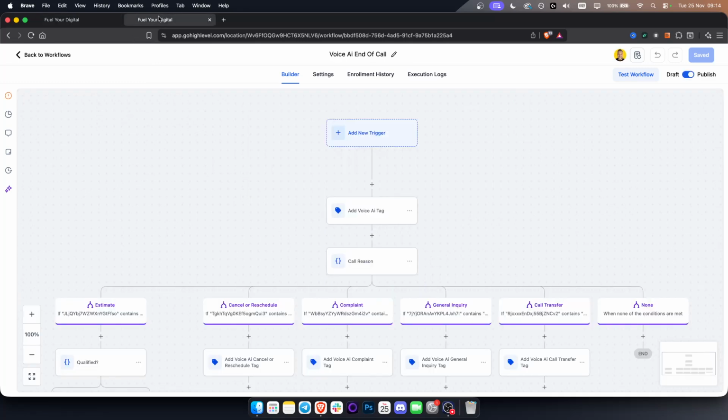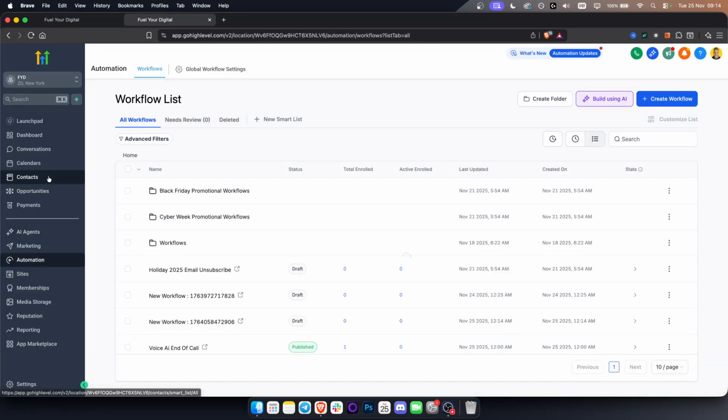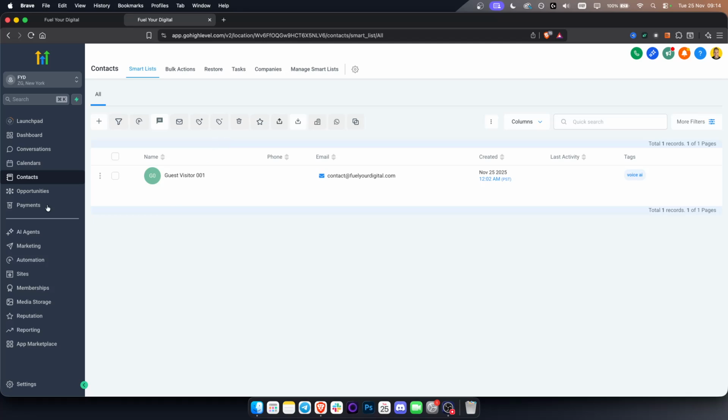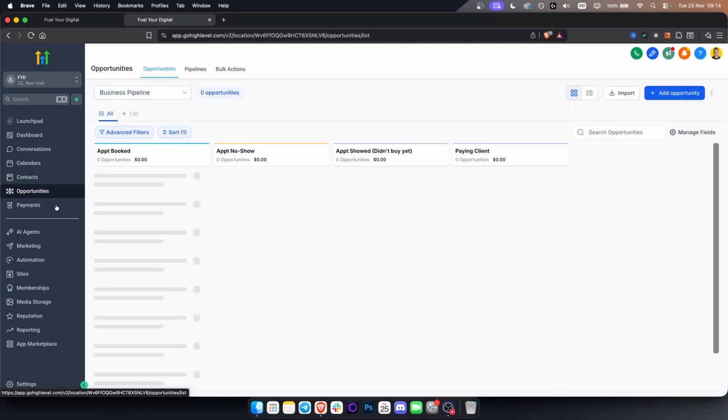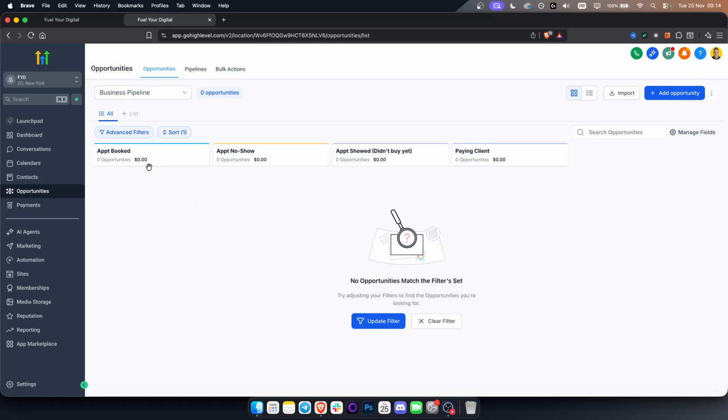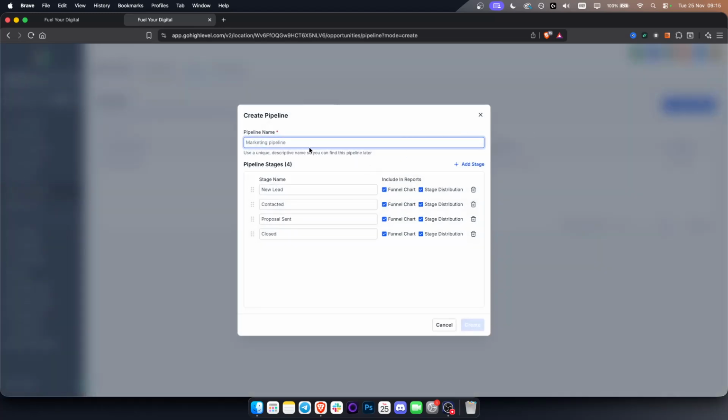And how this is going to work is, let me go back here. You have contacts. We recently pushed people from our prospecting to our opportunities, to our CRM, okay? So in our CRM, we will have people that are in here. Let's say we can go here and build a new pipeline. Let's create a pipeline. This can be called car shops pipeline, and we can have new lead, contacted, proposal sent, closed. Okay, we can hit create.